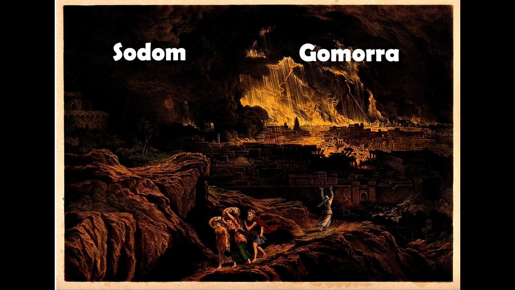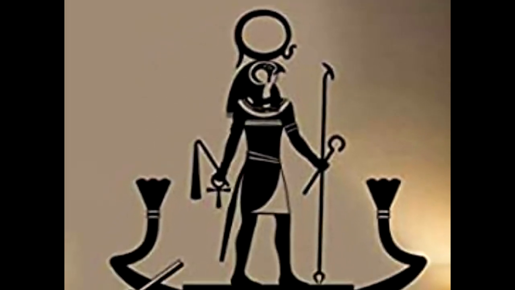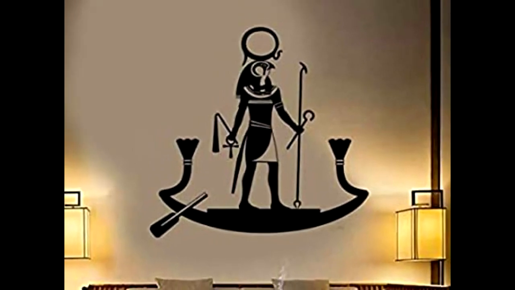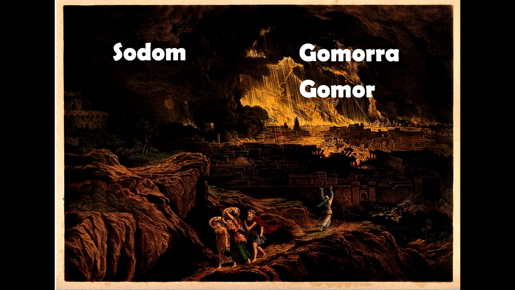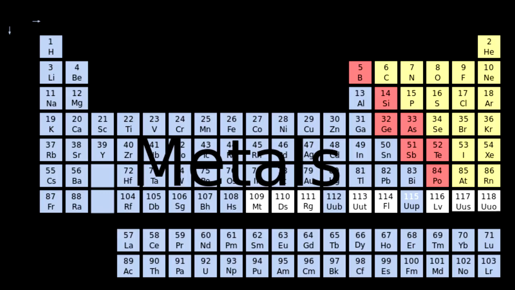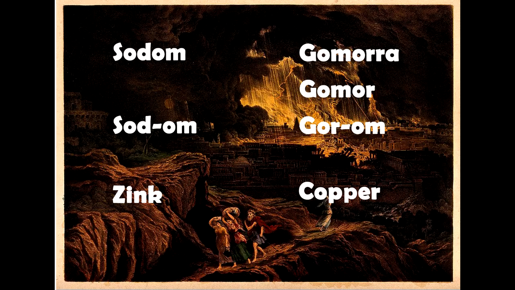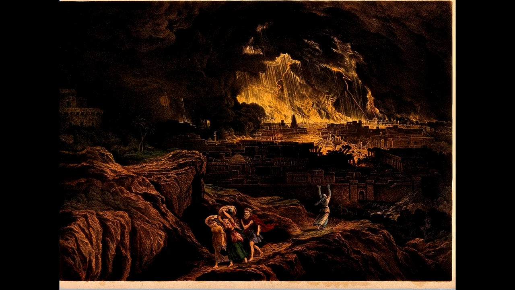Let's analyze the words. You can drop the Ra of Gomorrah because the Ra has been put there out of religious purpose. That gives us Sodom and Gomorrah. So you can turn around the Mor and that gives you Sodom and Gorom. I think the means metal. That will become clearer later in the video. Now let's presume that Sodom is the Ba, basot, zinc, and that Gorom is the Ka, the copper.